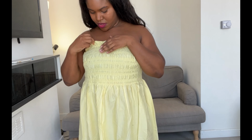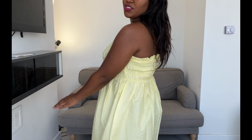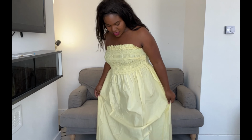Stunning, beautiful. It's another smocked dress. I am obsessed with smocked dresses. They're just easy to put on and easy to breathe in. I've shown you my white polka dot dress, and this is doing the exact same thing. Every summer, H&M creates about five variants of these dresses, and I know why. They're cheap, about £15, I want to say, and they get the job done. I love these dresses. It's mid calf length.